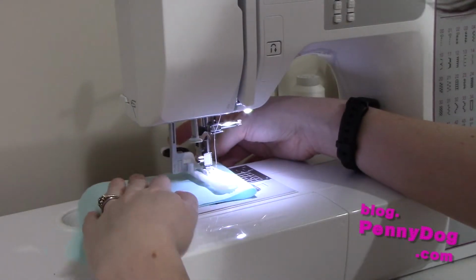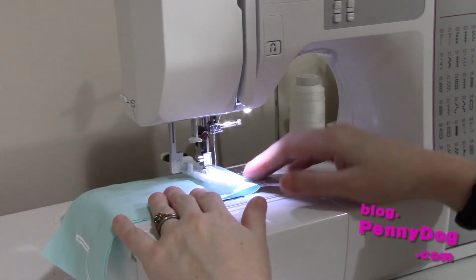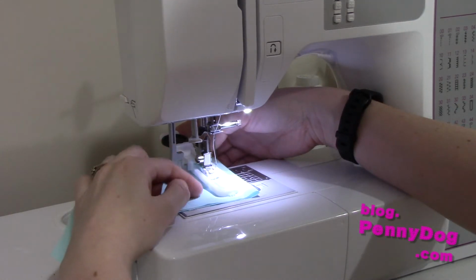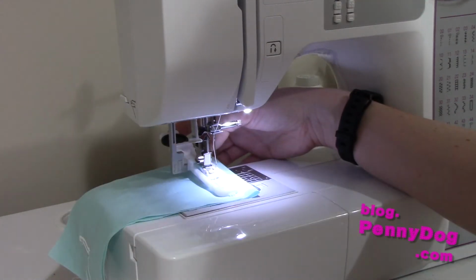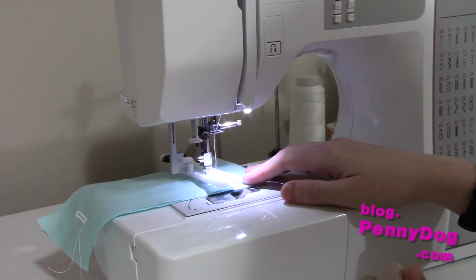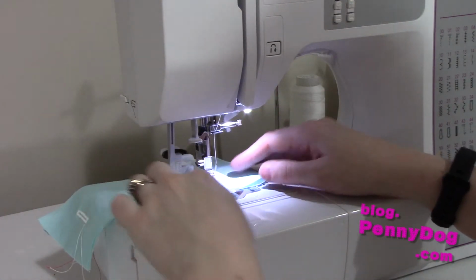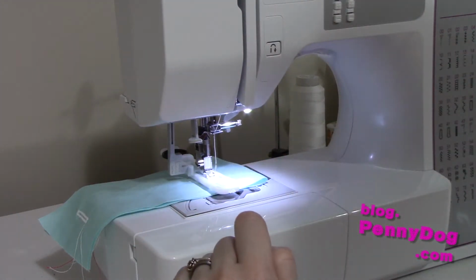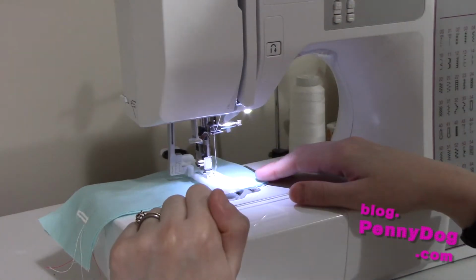So when I position my fabric on my garment or whatever it is I'm working on underneath the foot, I actually want it so that the bottom of the buttonhole is closest to me. This is because the foot will work backwards and then come back forwards again as part of the 4-step method, and really it's going to do the work for you now. So you're just going to lower your foot, make sure your lever's down, make sure your lines are aligning here and you've got the right stitch selected, and then you simply either press start if you've got a start button on your machine, or you put your foot on your pedal and you go.